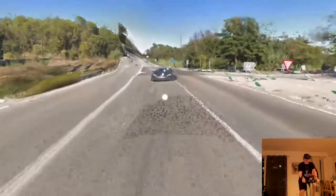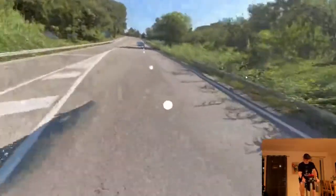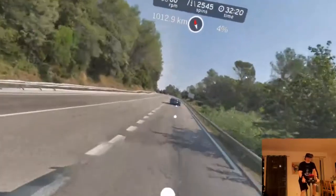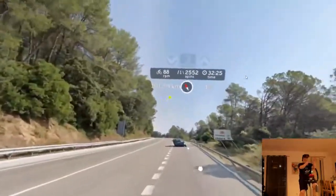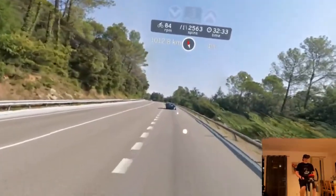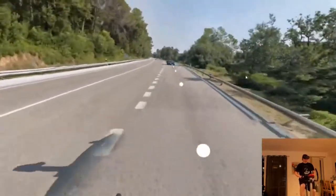Alright. Oh, Jesus. What's that movement? I think I should go straight through a car there. I have no idea how that worked. I don't know how the Google car was driving in real life at that point, but it literally went straight through the car in the turning lane. Looked really weird. But who knows? It is what it is, right? Oh, come on.